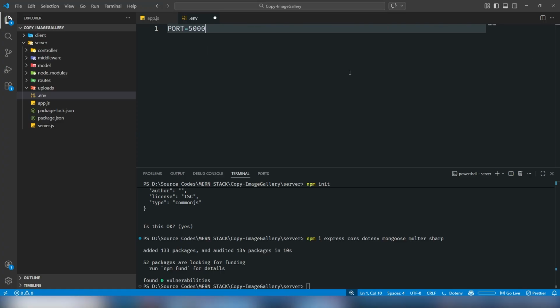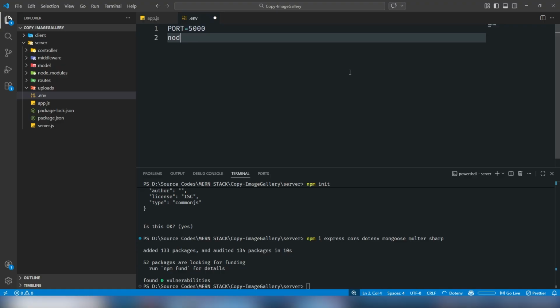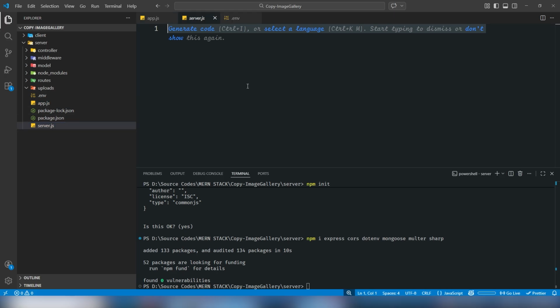I will use 5000, and also NODE_ENV should be development. Then we need to move on to app.js, and also I need to open the server.js file as well.